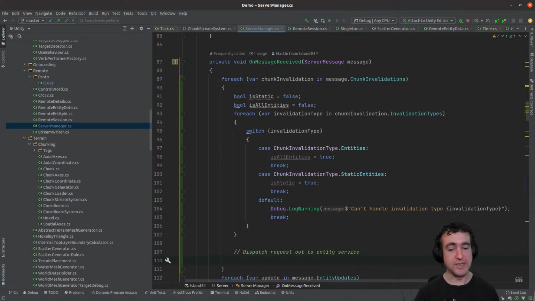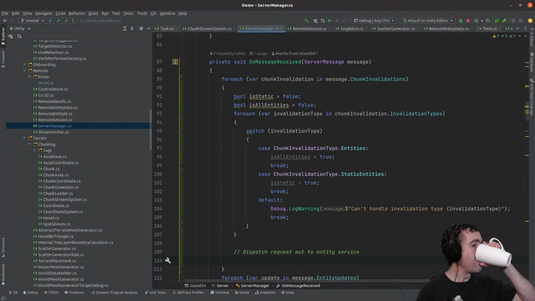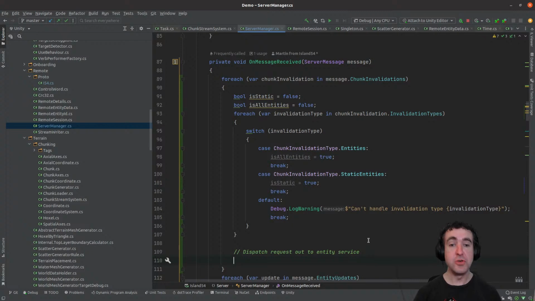I've obviously got a bit of work to do here getting the authentication right on this side of things, because the entity service is going to have to know that it is not allowed to send things through to a player that are on the other side of the world. But I've got some ideas for how I'll handle that.